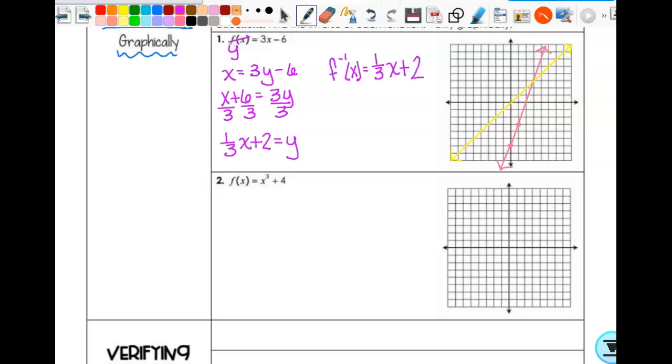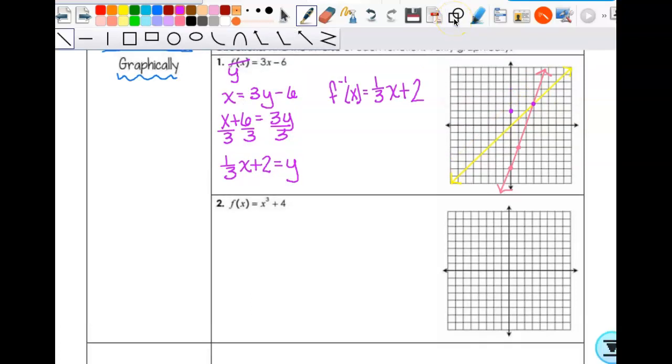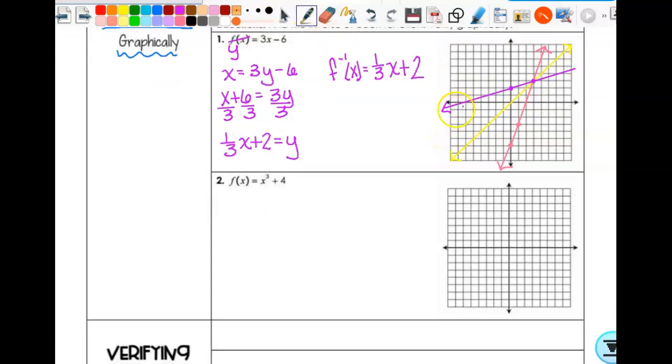What's the y-intercept? 2. What's the slope? 1/3. So from here, I'm going to go up 1 over 3, and look at the point I just plotted. It's where the other two lines intersect each other. That doesn't guarantee me that I have an inverse, but it's helpful. So then you can draw in this line, and you can see that what you have is reflections in the line y equals x. This y-intercept, which is at 0, 2, means I have a point over here that's at 2, 0. This y-intercept that was at 0, -6, means I have a point over here that's at -6, 0.